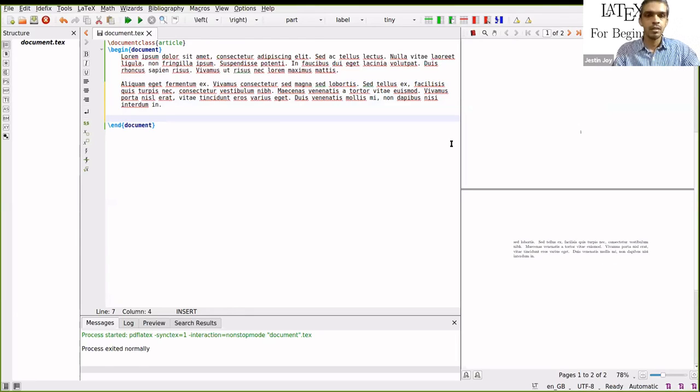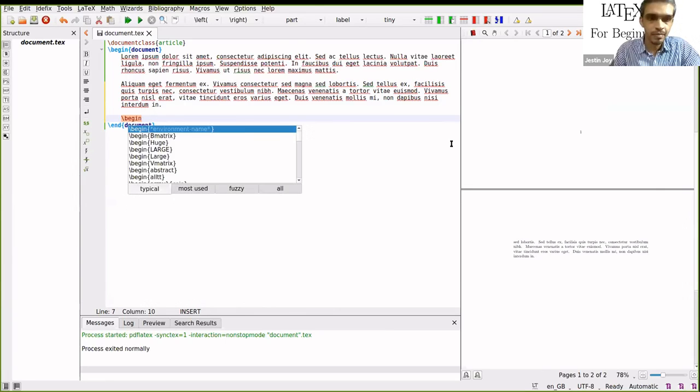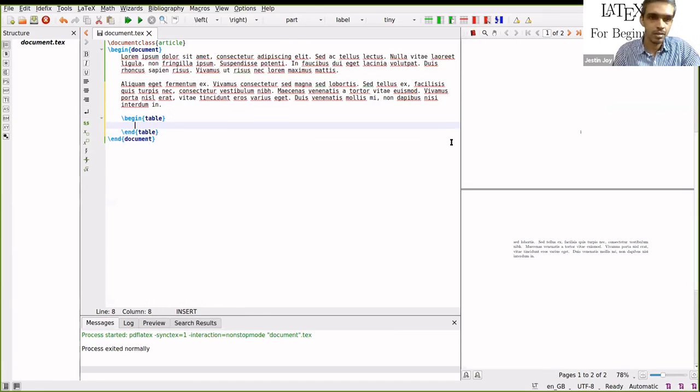For creating a table, you should include an environment. Begin table, that is the name of the environment. For the begin, the environment will have an end table.